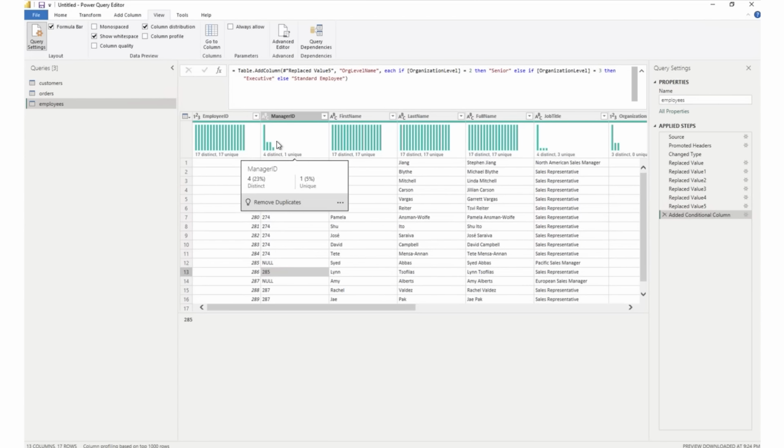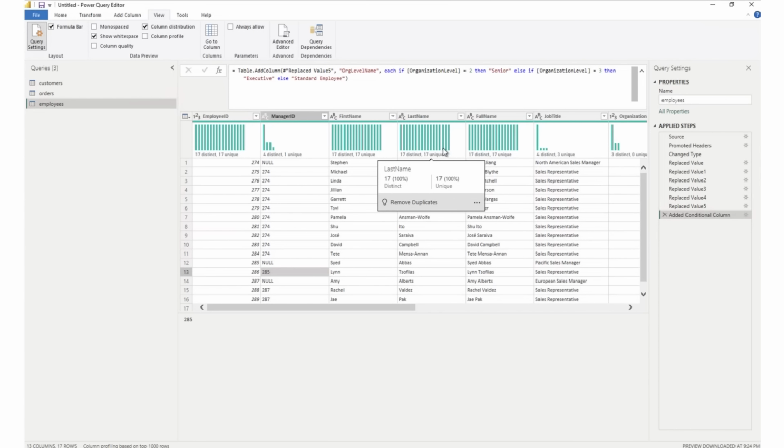So that does make sense. There definitely would be some duplicate records for the manager ID, and I think everyone can feel comfortable with that. There can be and will be some cases where first or last name may not be unique or distinct. In this case, it is, but there could be times where there could be multiple Johns or Jillians or Sarahs, and so that could be the case.